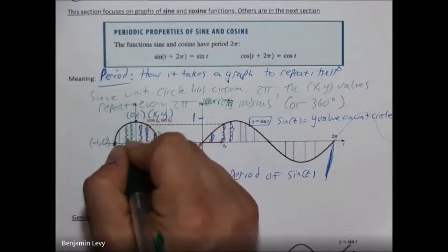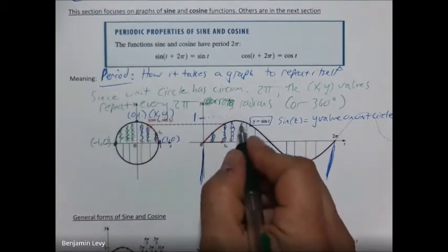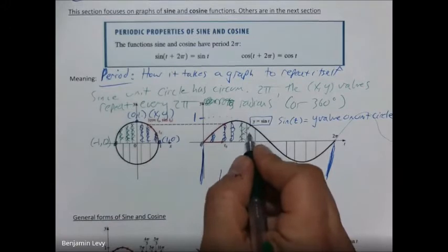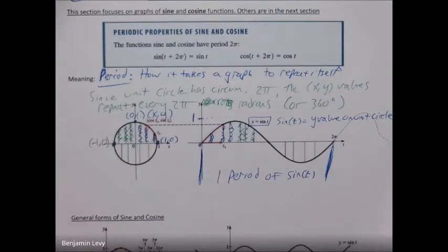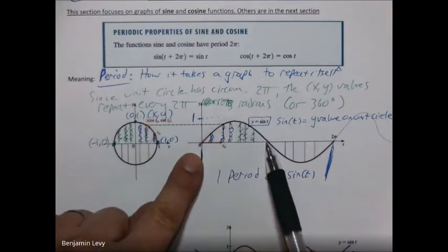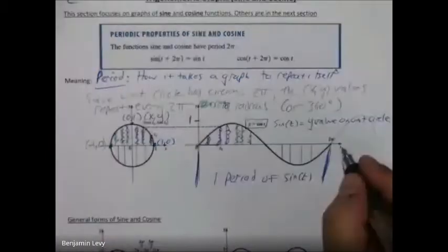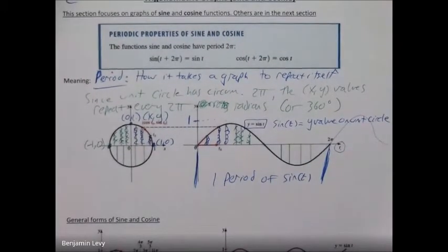These x's that I'm drawing right here, see how the y values are going down? Those correspond to these x's over here. These outputs are going down because they're the y values on the unit circle. And so this top half is going up and down, and this part is going up and down, because we're tracing out the t values on the x-axis and the output values on the y-axis.